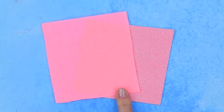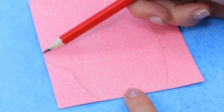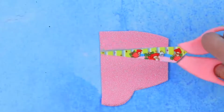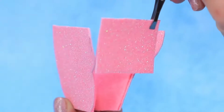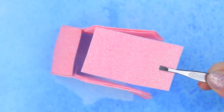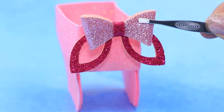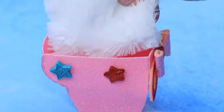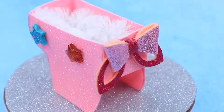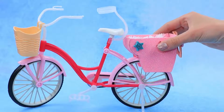We need felt and glittery foam paper. Outline a bike basket for kids on a piece of foam paper. Cut additional parts out of felt. Glue felt to foam paper. Make a back out of foam paper. Add a seat. Glue on the front. Attach a glittery foam paper bow. Decorate the walls with star-shaped beads. Cover the bottom with a blanket made of fake fur. We made a great basket! Attach the basket to the bike.